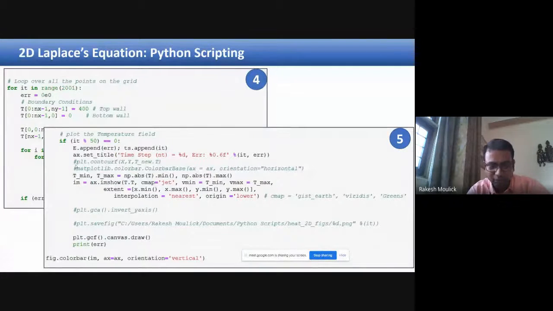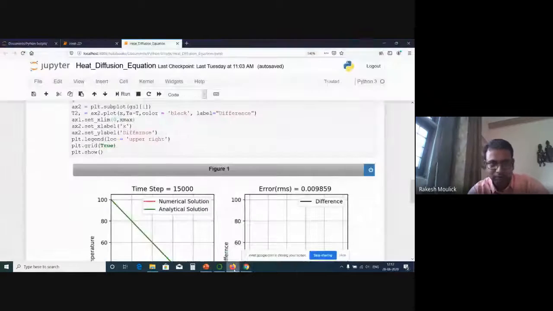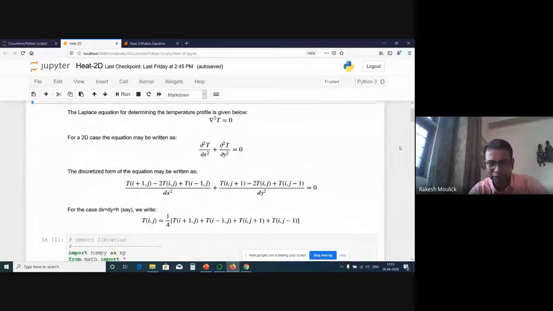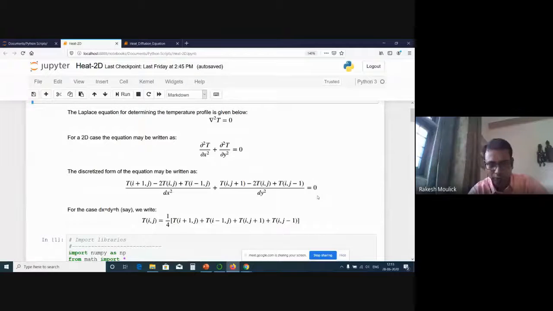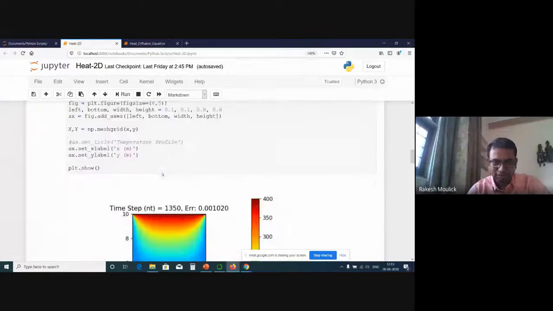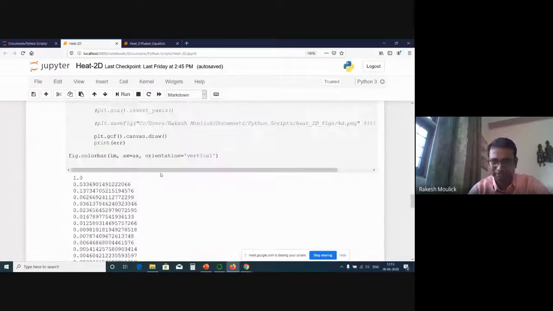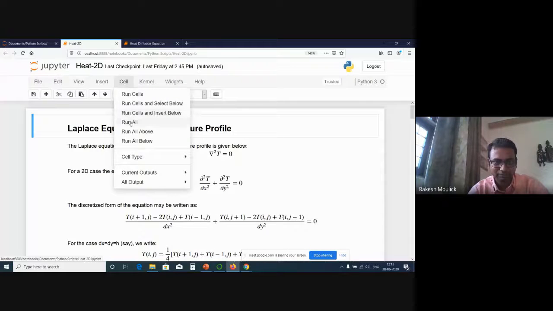Now let's go back to the solution, how exactly this can be written. This is basically the initial description that I have given here. This is a Jupyter notebook. Here is the code. This code is a little bit longer than the previous one. Let me run it once, for example, so that you understand. So run it.